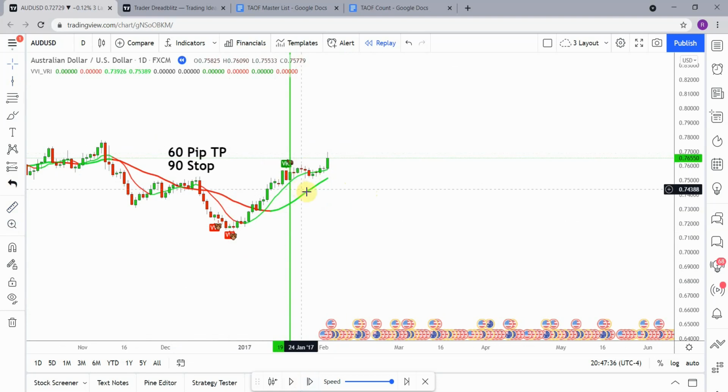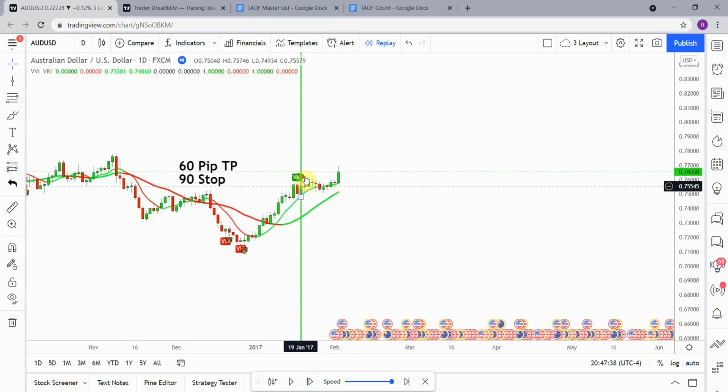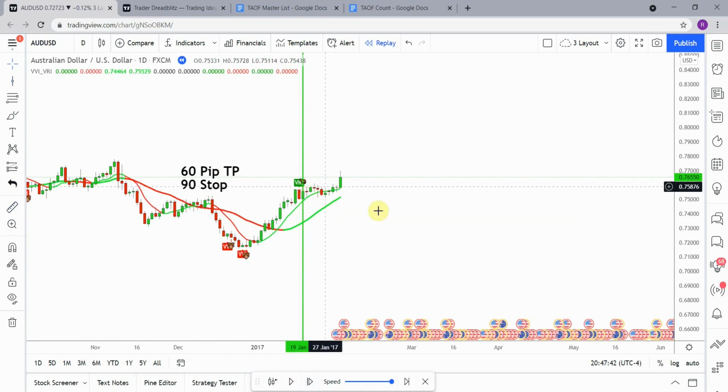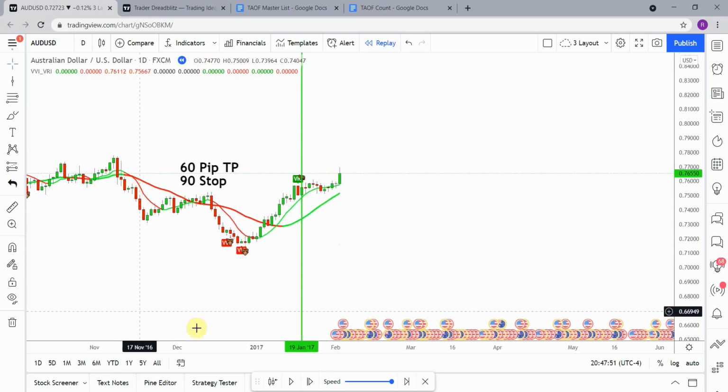Alright, so we picked up the first signal right here. It was a long signal, bear body, and so on this one we went up a little bit. We backtracked just a tad, stayed within our stop range though, and then ended up making the spike right here that got us to take profit. So far so good. Let's go ahead and continue on.